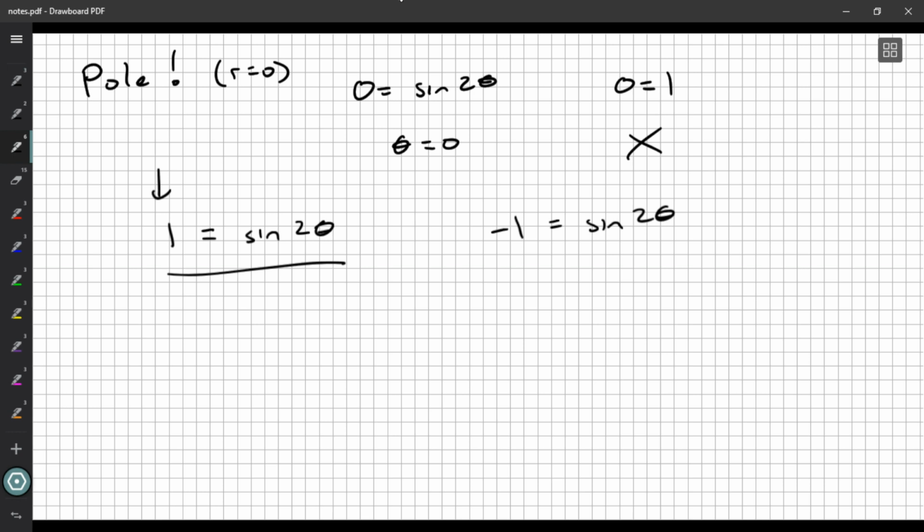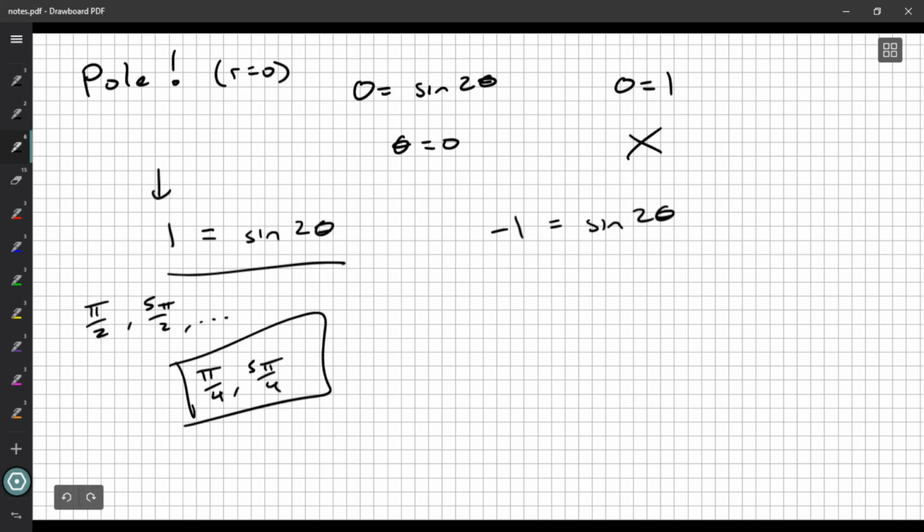Now, what do I put into sine to get 1? Well, pi by 2, or 5 pi by 2, or 9 pi by 2, and so on. And if we divide these by 2, we get possible theta values of pi by 4, 5 pi by 4. We could go with 9 pi by 4, but that would have gone once around the circle and be back to where it starts. In fact, both sine 2 theta and 1 are periodic, and they repeat every 2 pi, so we really only need these ones. But if you want to write out 9 pi by 4 and 13 pi by 4, go ahead.